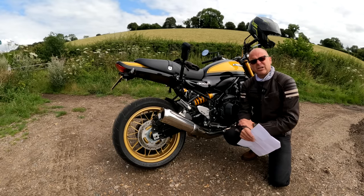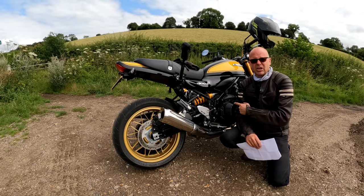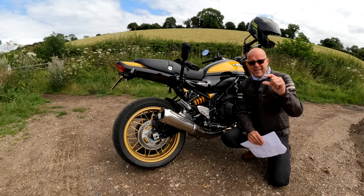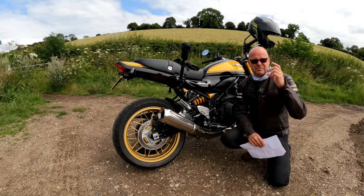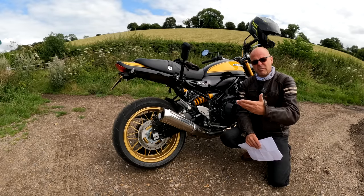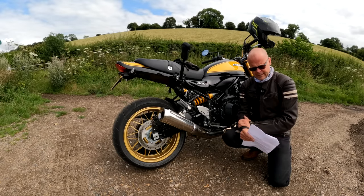The manual isn't very good. When you buy the bike you get a manual, and I couldn't even work out how to set the clock on the bike, and there was nothing about running in. It was only later that I realised the manual they give you — which is very thick — is only actually an overview. For the full manual you have to go to the internet and scan a barcode, and you get the full manual that way, which is electronic only. I'm kind of old school — I like a proper manual in my hands. That's a bit naff. And then lastly, the side stand on here feels a little bit flimsy — it's just not quite as strong-feeling as I'd like.